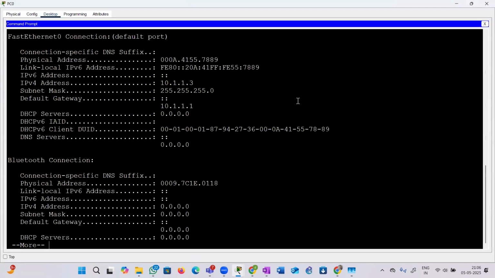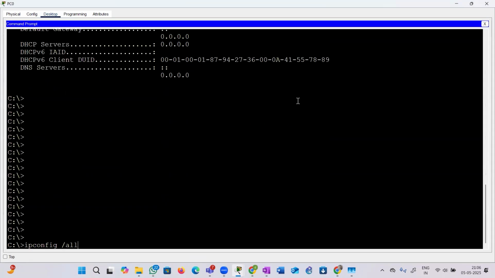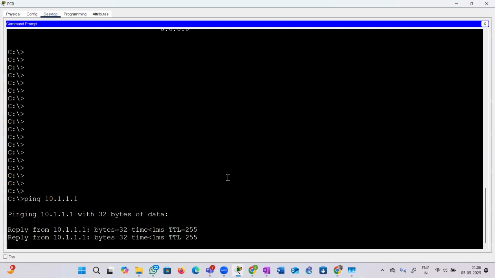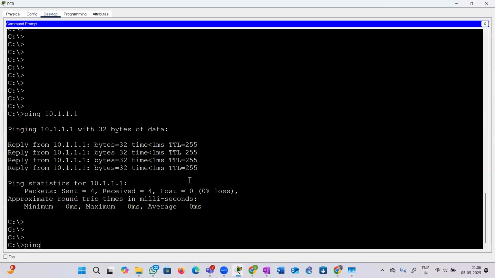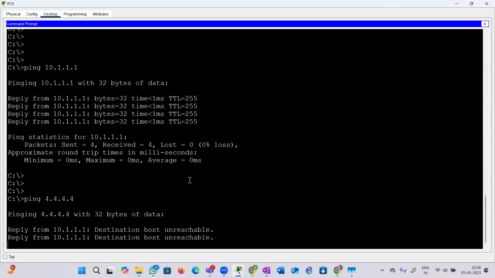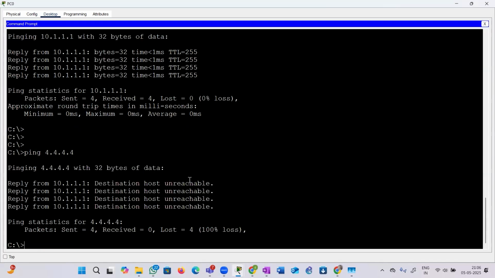So I'm going to now ping whom? Up arrow, up arrow, up arrow. 10.1.3. No, sorry, 10.1, right? That's the router. Can it ping? Oh, yes. I have connectivity. So if I don't get connectivity, let me say I don't have any address beginning with 4.4.4.4, right? There's no PC or anybody in that network.